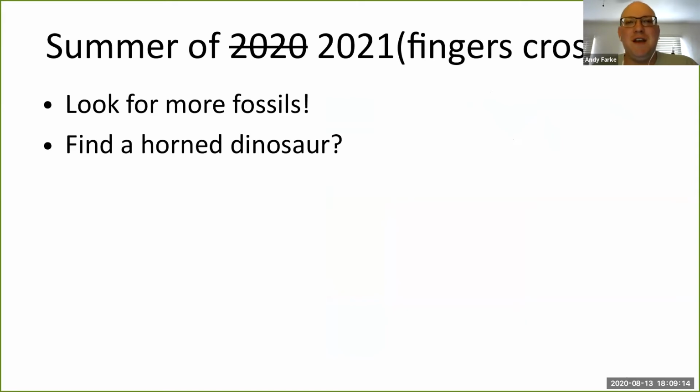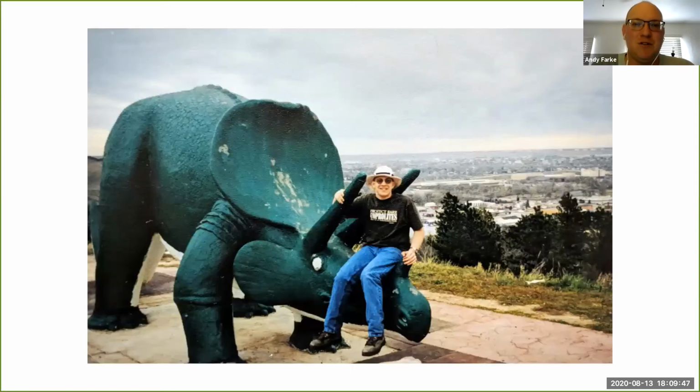The rocks we're looking in are a really interesting time for horned dinosaur evolution. They're around 75 to 80 million years old, probably on the older end of that, which is a time where we just don't know a lot about what horned dinosaurs were doing, especially in that area around Wyoming. We have some okay fossils up in Alberta and northern Montana, some fossils down in Utah, but in that in-between zone, there's virtually nothing known. And so these fossils from these rocks in Wyoming, where we're looking, have some really nice potential, I think, to find some cool horned dinosaurs.